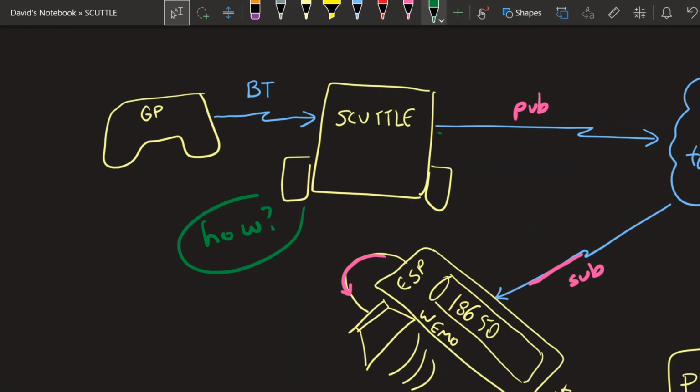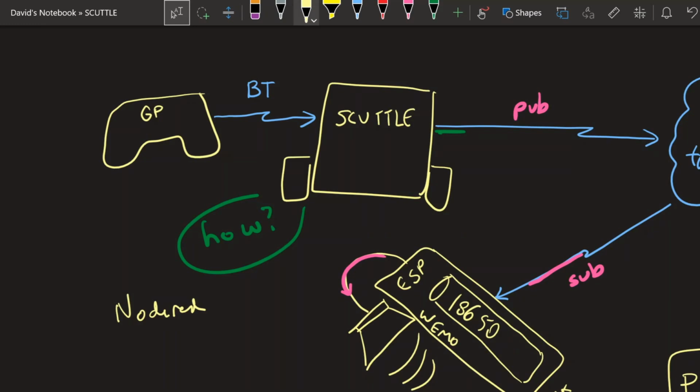And that's in reference to this thing here. How are we publishing through Scuttle? On a wonderful thing called Node-RED, which is a tool. Of course, we could install a library in Python and just go straight from a Python script to communicating and publishing.